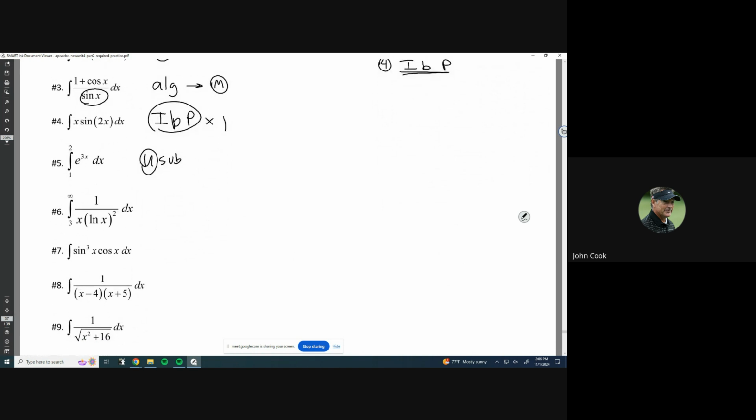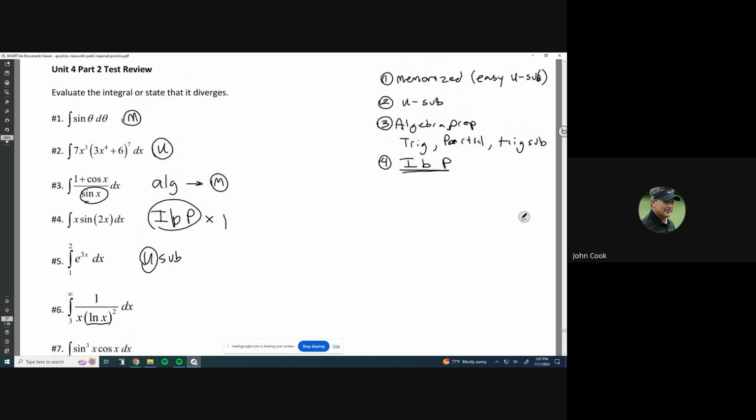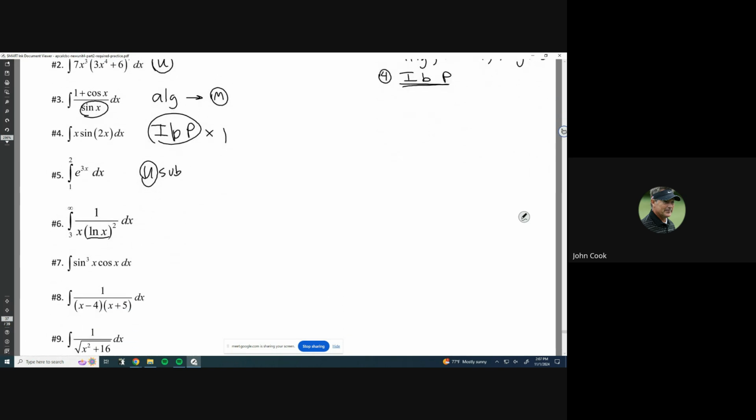6, so usually when you see a natural log, you should think to yourself, I've got to use integration by parts, okay? That's usually the place that you end up with, but always try to do a u sub first, okay? Because every now and then, that's why we have this ordered structure. We do u sub first and then integration by parts. But when I see a natural log in the graph, it's not a trig thing. It's not a simple substitution usually, or a simple antiderivative usually. It's either going to be integration by parts or u sub.